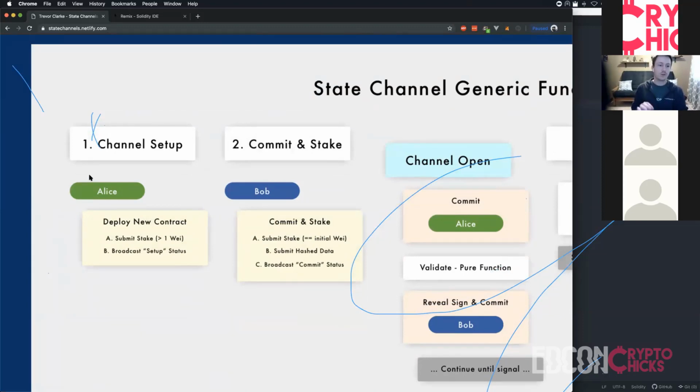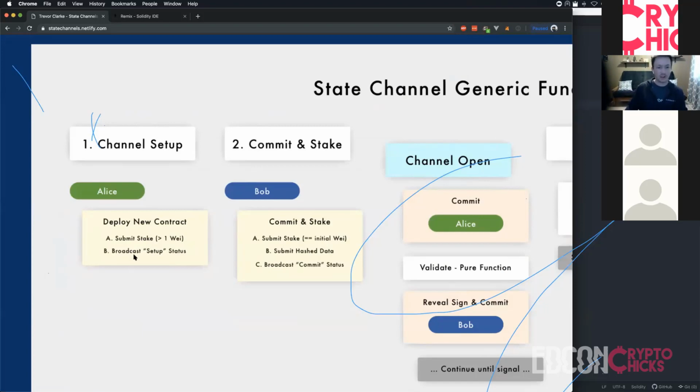She's the one that's going to deploy it with some level of stake so that she is committing, this is where I want everyone to use the same level of stake, whether it's 1 Wei or 100 Ether. I would highly suggest using a small value, but the value that will accurately represent the data that is being distributed in the state channel.